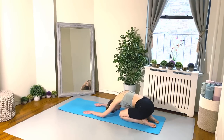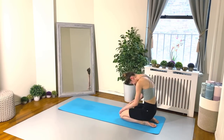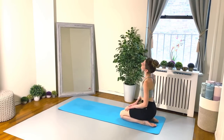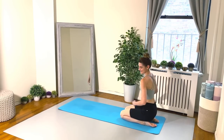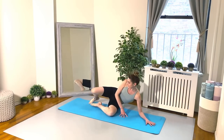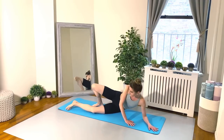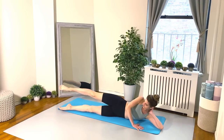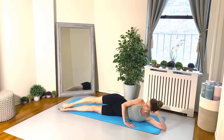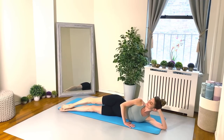Breathe deep and roll up through the spine. Okay, everyone, we got to do that whole thing one more time on the other side. Let's even it all out. So coming down on your opposite side, remember, legs are slightly in front of the torso, so we're not rocking and rolling. Lift up out of the floor, engage your tummy muscles.